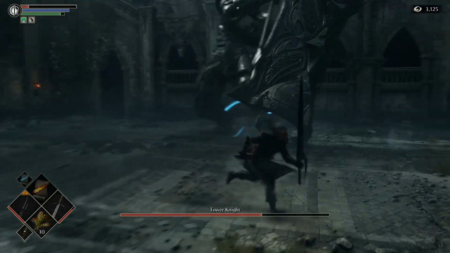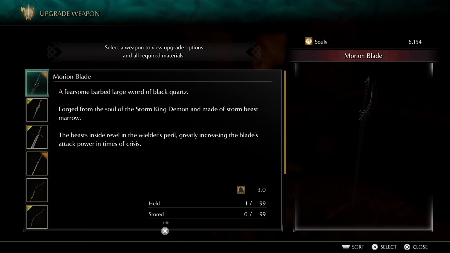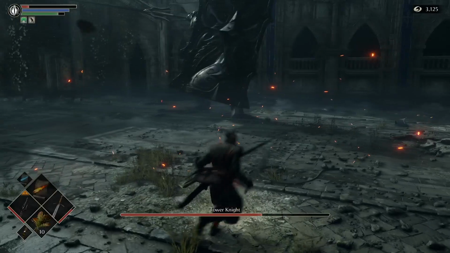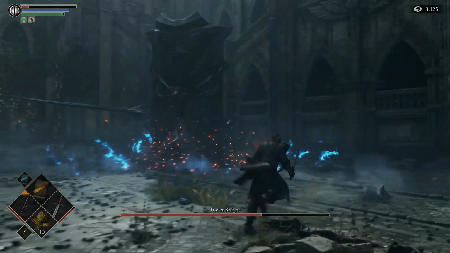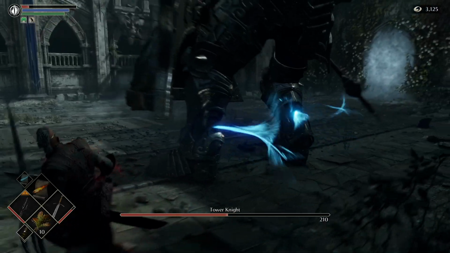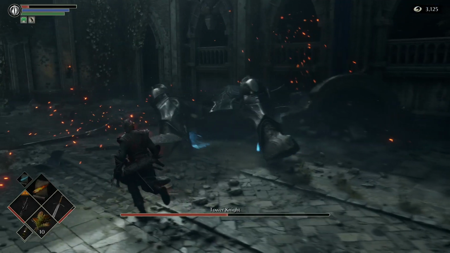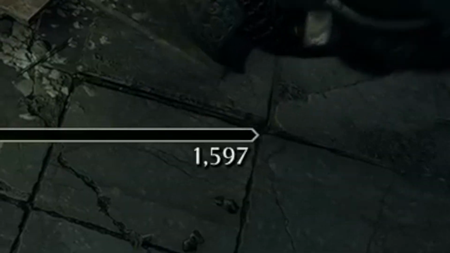Hyper Mode uses two items, the Clever Rat's Ring and the Morian Blade, and both of these have a damage buff when you fall to 30% HP or less, and they do stack. So if you have both of them, then it means you do 140% extra damage when you're at 30% HP or less.